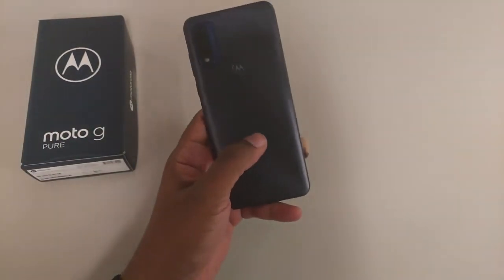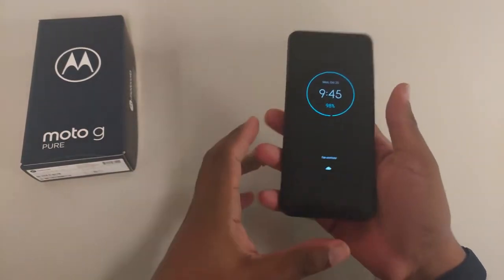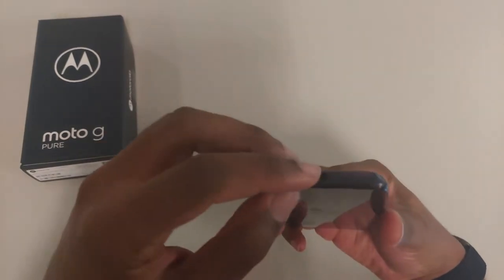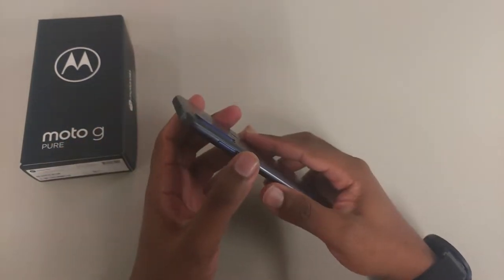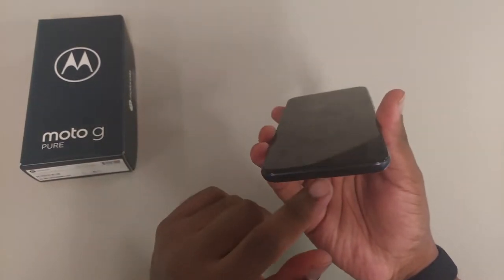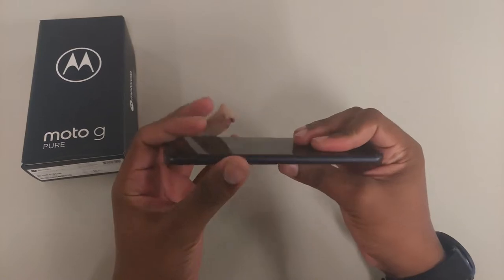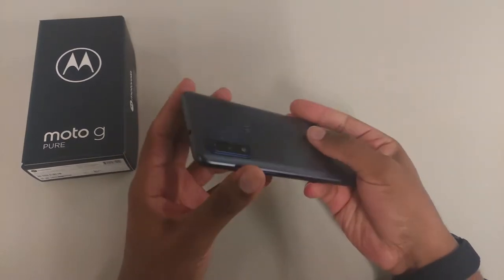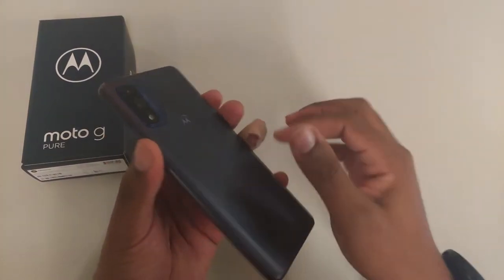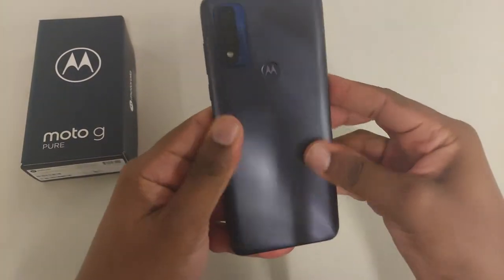As for the design, if you look at this material, we have a glass front which is the screen, a plastic back, and a plastic frame. On the top of this phone you have the headphone jack. On the side you have the lock button and your volume buttons. And as usual with every single Android phone, you have the USB-C on the bottom and your speakers. Very cheap design. When you hold it in your hand, it doesn't feel slippery at all — they have a texturized back that feels very good in the hand.